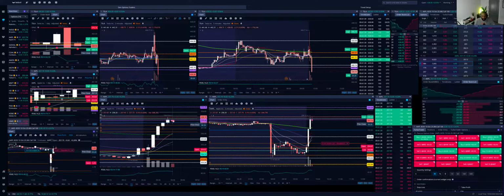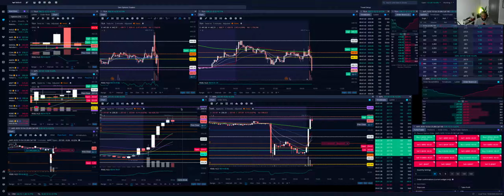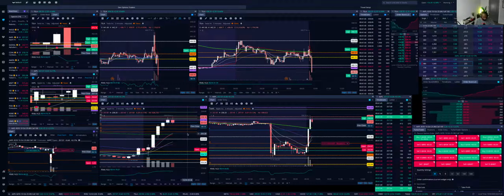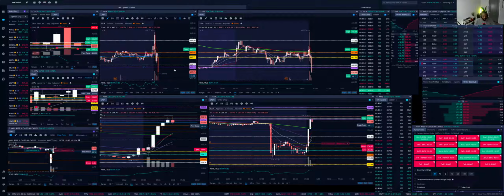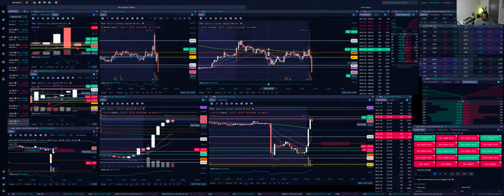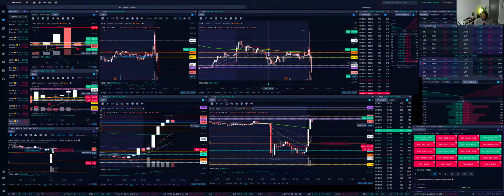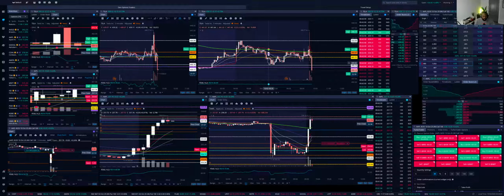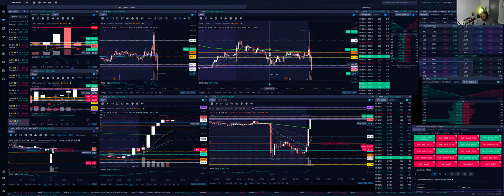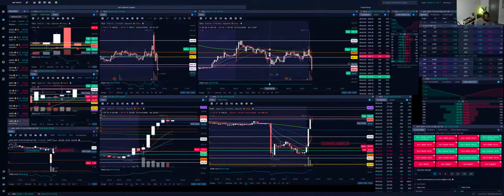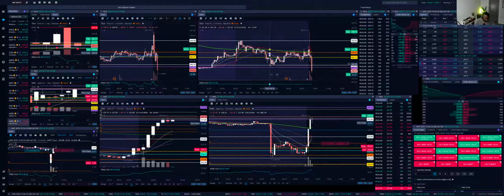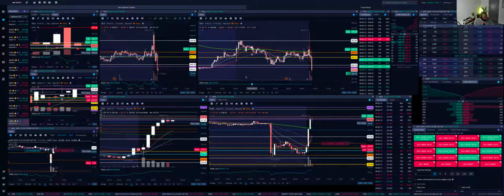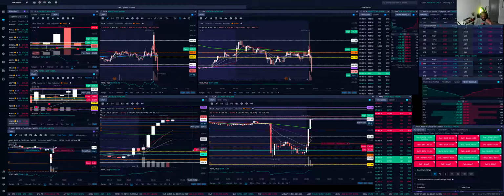Now look at Apple. I want to see if Apple could get up to this key level at 259.28. I'm looking at Tesla for a short. Either Tesla for a short or Apple for another add. The only thing about Tesla is that Tesla is really expensive. Like super expensive.